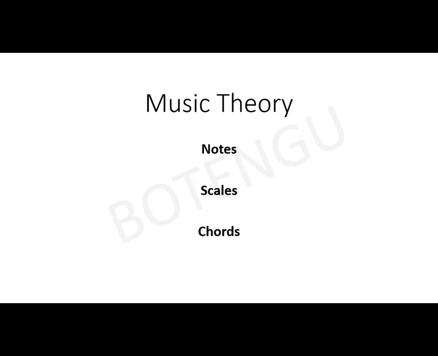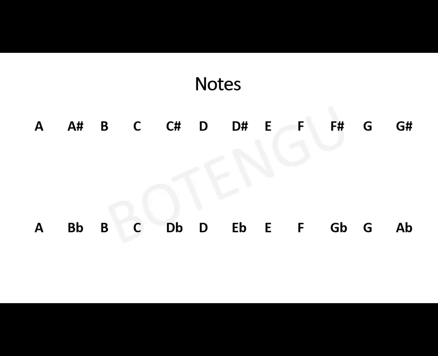Slide 2. First, let's discuss the notes. What are notes? Notes are waves with specific frequencies. In Western music there are 12 notes which are separated by half a tone. There are 7 natural notes and 5 sharps or flats. The notes can be written with sharps or they can be written with flats. We obtain a sharp from natural notes by going up half a tone. We obtain a flat from natural notes by going down half a tone.